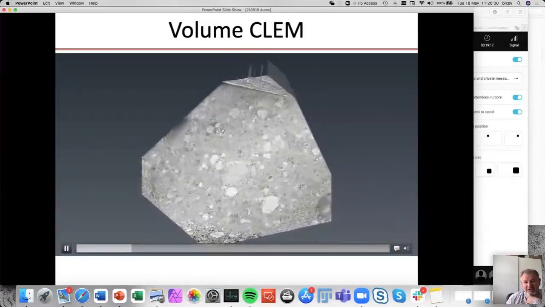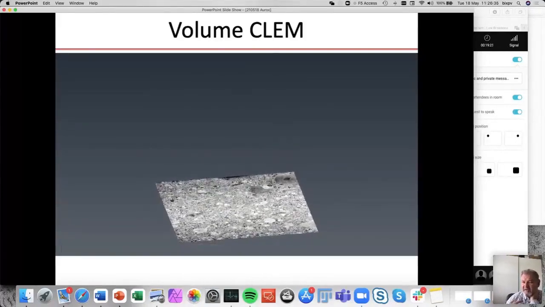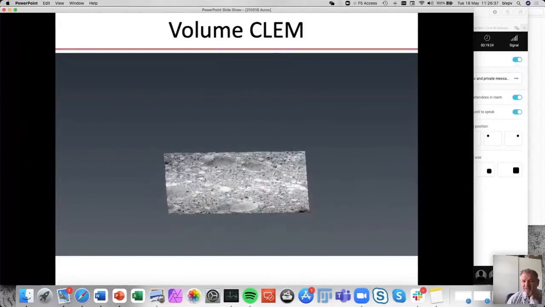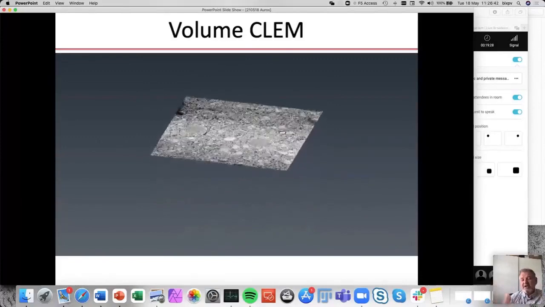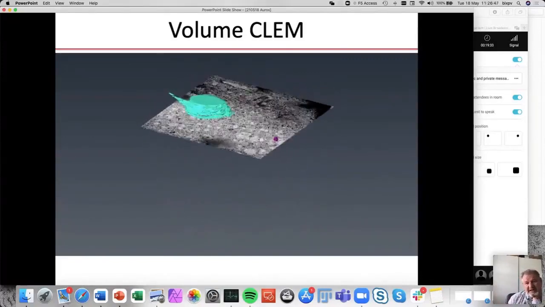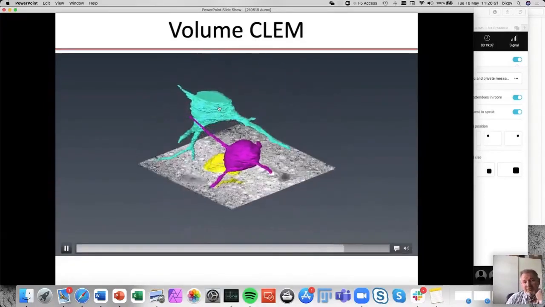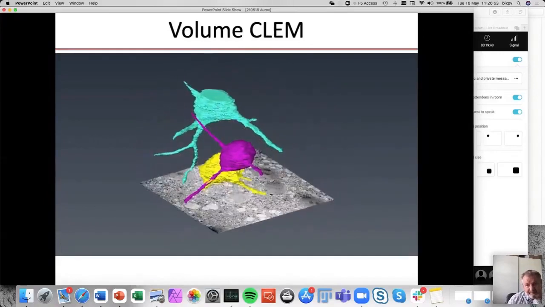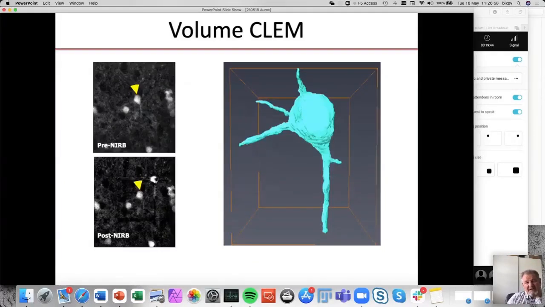And so in the end, what we get is a large volume of data. And so you can see the nuclei, and we can reconstruct that volume. The parts that are interesting to us, we're going to color in as we do, and then we can look much better at those connections. So that will appear right now. That green one is the neuron we were interested in. And so we can now compare that.